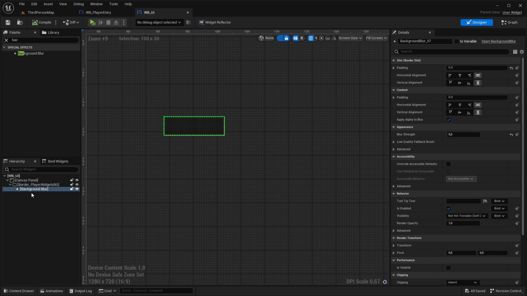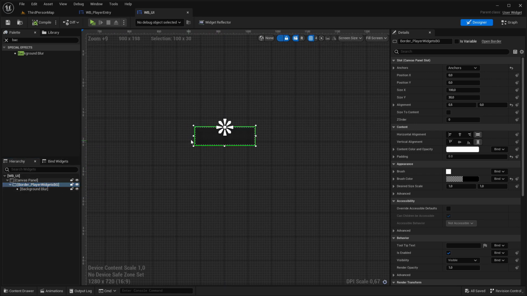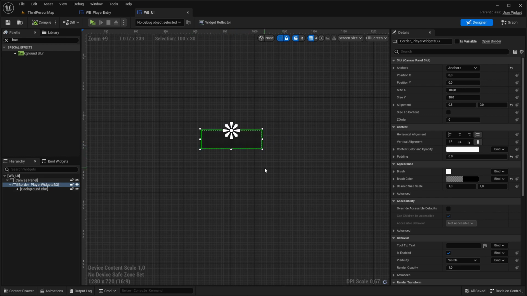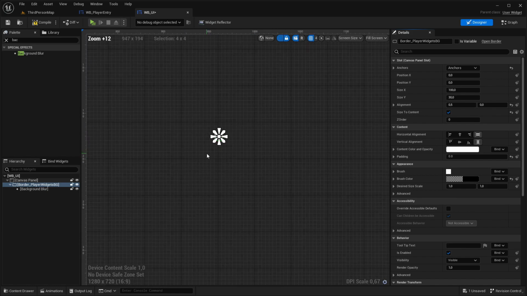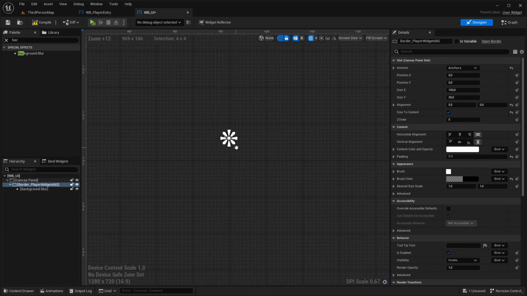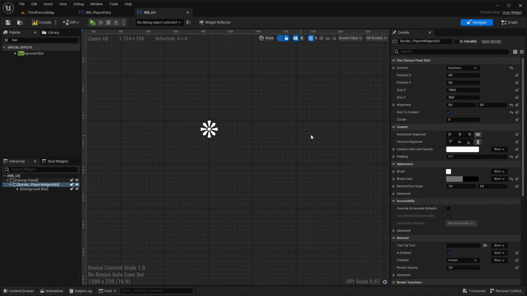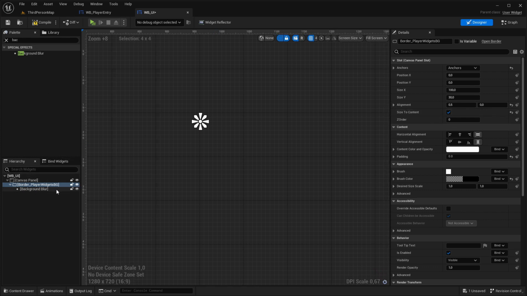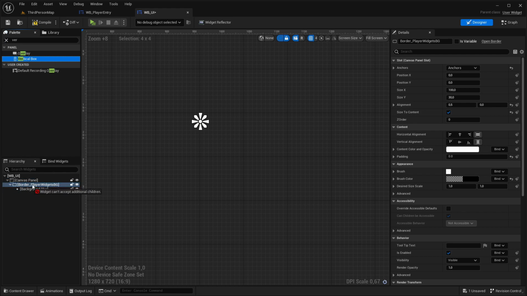And here, first, click again on the border here on our border background, because that has a fixed size at the moment, and we can set it here to sized content. If we do that, it gets super small, but once we're adding stuff, it will scale automatically and adjust to what we have in there. So take that. In the background blur, I'm adding now a vertical box. If you don't have a background blur, you can also add it directly then to the border. So we add it now here.